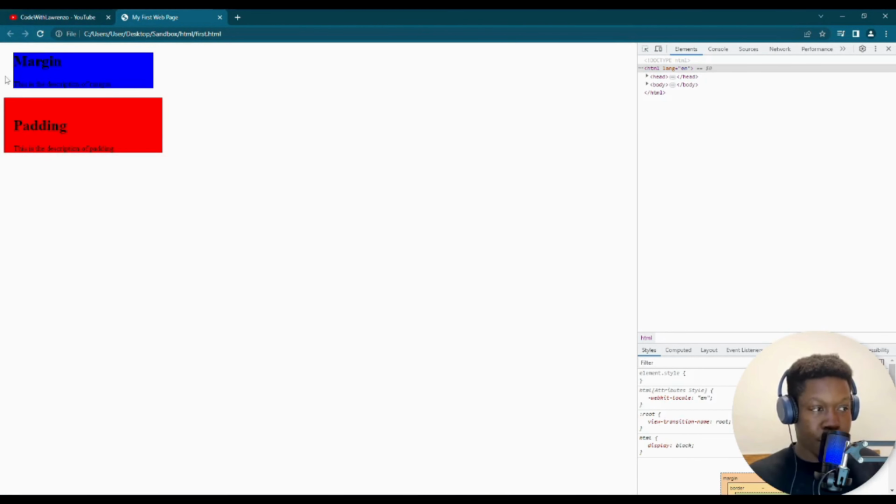Now you can see margin, the container moved. You could see there was movement in the container, but for padding, the padding remained in the same position, but added spaces inside of it. But for margin, you can see that the margin actually moved. It moved 20px left, moved 20px at the top, moved 20px at the right. And also there was an increment in the space at the bottom. So that basically is what margin and padding is all about.